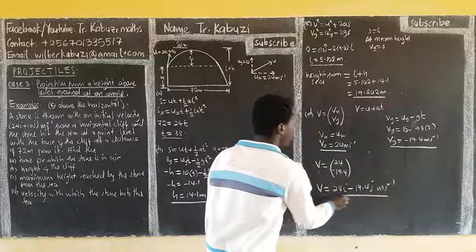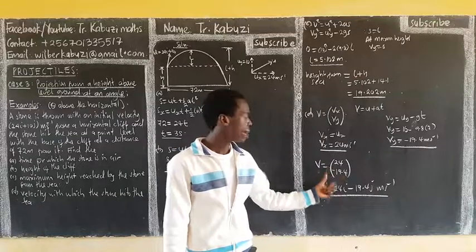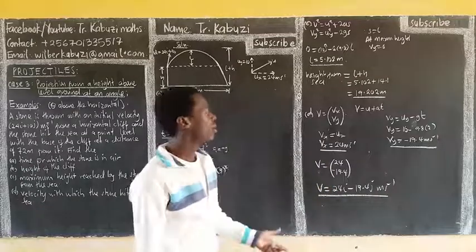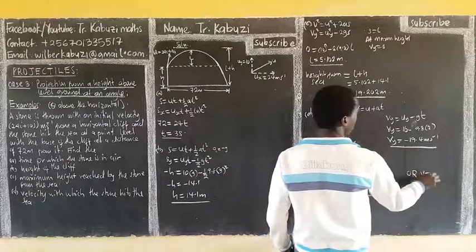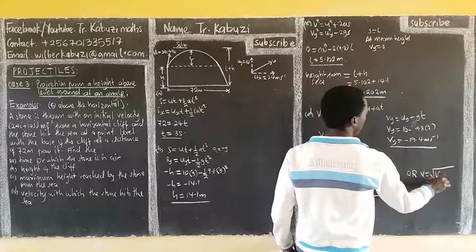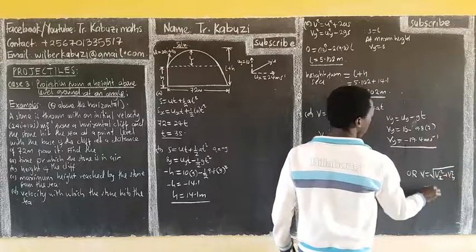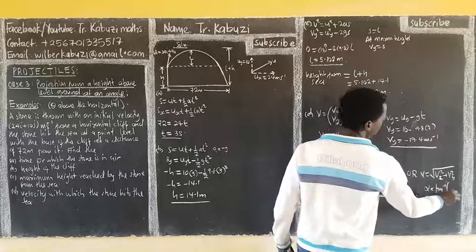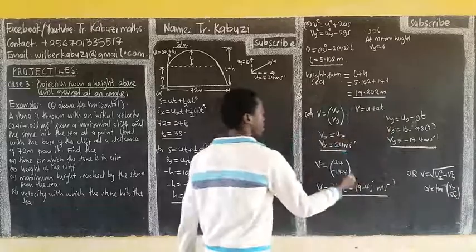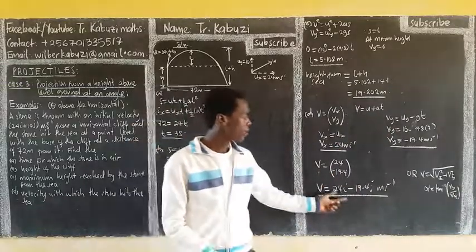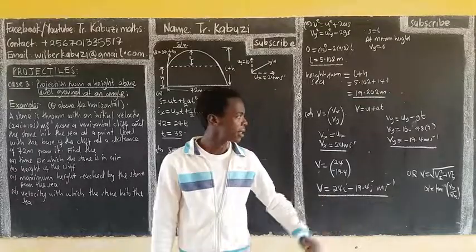If you give it like this, it's better, because you have given it in a vector form, which has direction, and also you can easily get the magnitude. Or you can get V to be equal to the square root of Vx squared plus Vy squared, and also our alpha, which is Vy over Vx. So either you do this or this, but I think this is better, because you see you are giving it in a vector form. So if they ask for velocity, you can give it in a vector form like that.